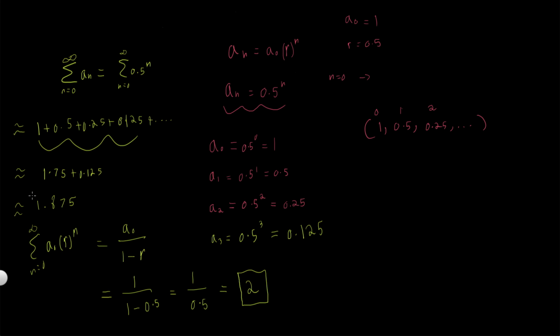And that makes sense, right? Because we did it by hand, and we noticed it's around 1.9 or so. It should be a little more because we didn't add some terms, right? We actually didn't add an infinite amount of terms because we can't do it by hand. But we added the major ones, and we noticed that it should be around 2. And we did it with the formula, and we noticed that it is indeed around 2.